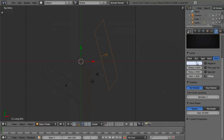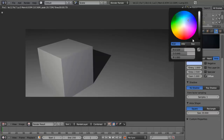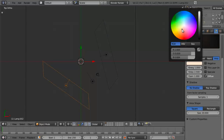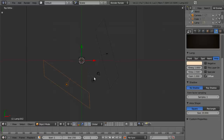We might give this a little bit more blue, maybe something in there. That's maybe a little too much. We want it to be pretty subtle. Okay, that looks pretty good. So it's just very subtle, but it does really help with the overall effect. Maybe I'll give this a little bit more orange. Try that. There we go. Now that's looking good. Okay.